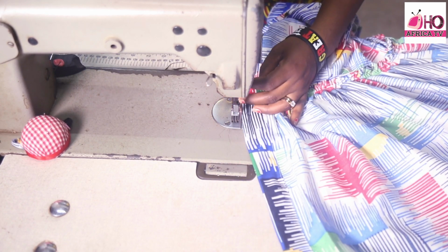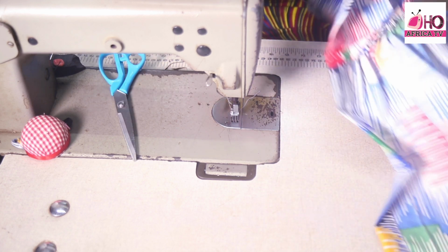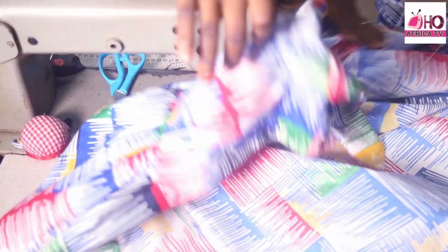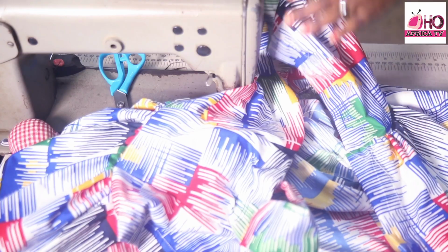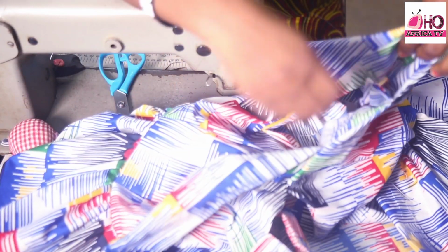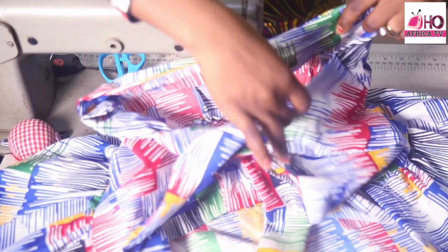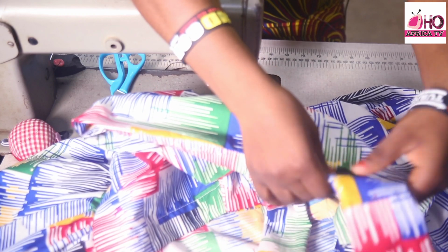Having folded that, we still go back to the band. Actually, we ought to have attached this to the back, just like the way I did here at the front. That's what we should have done, but I forgot, so I'll just hold it down.